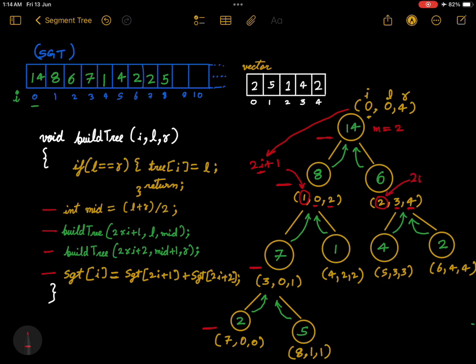And we have an edge case. Whenever L is equal to R for the leaf nodes, we just write the elements of the input vector, right? And while returning, we just add them, aggregate them. Okay, and the size of the segment tree here is approximately 4n, where n is the number of elements of the vector.